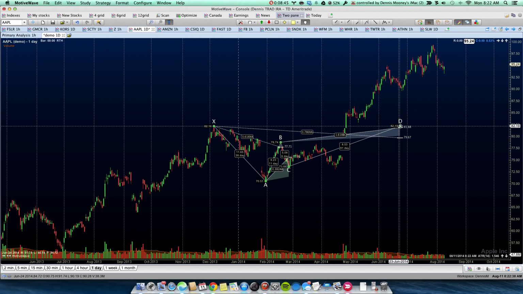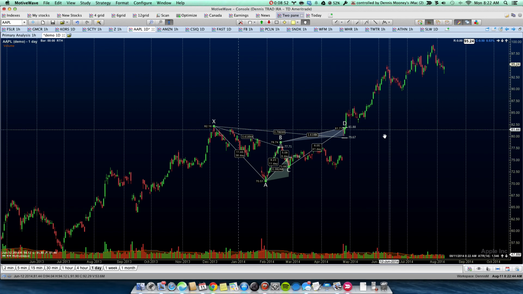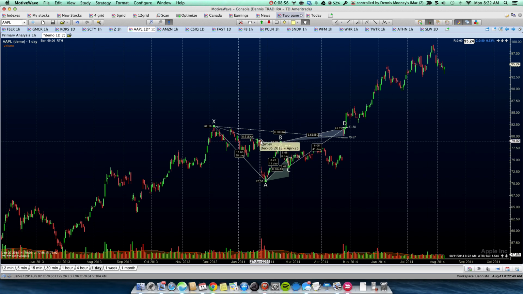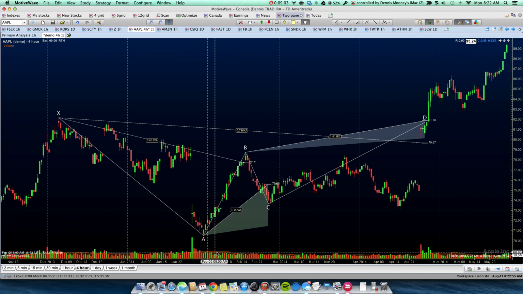So D would finish at 81.88, and you can see that we continued to go beyond that. So if this were a valid Gartley, and that's what this is, let me just expand this to show you a little bit better. Is it really a Gartley though? Well, we overshot the 61.8.